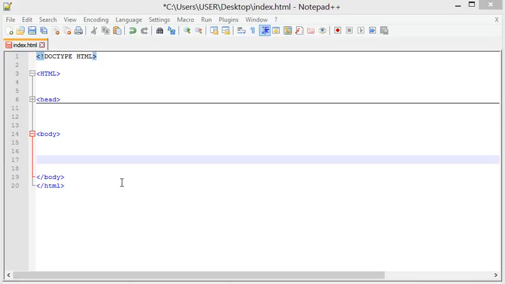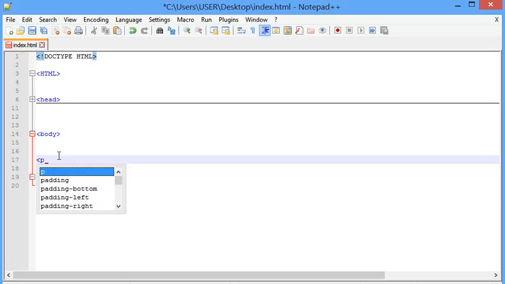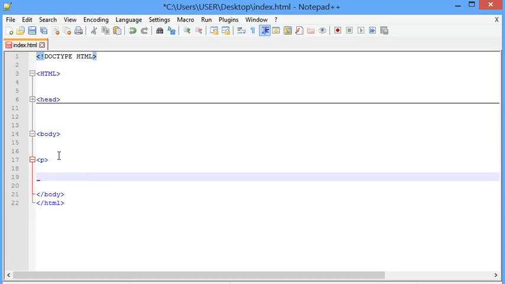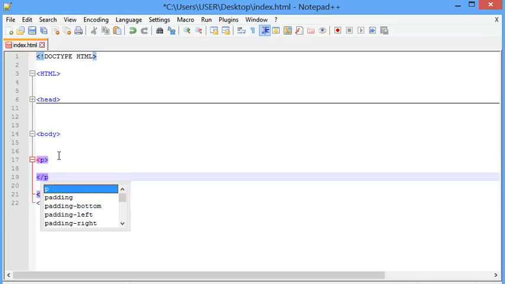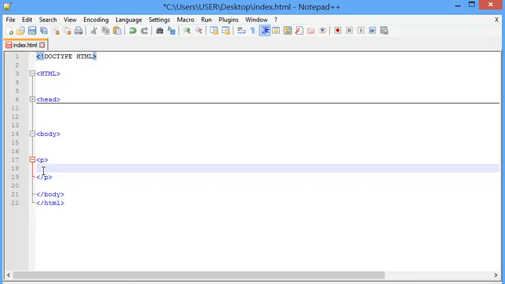Less than p, greater than, and give myself some space. Less than /p, greater than. Okay, now these are the paragraph tags. My paragraph will be between this opening tag and the closing tag. Inside it I'll just paste.